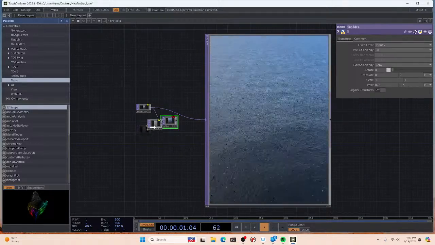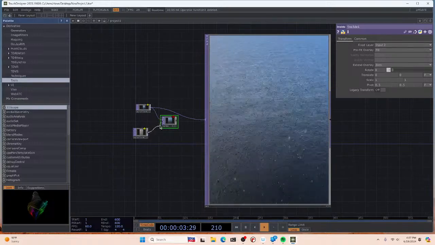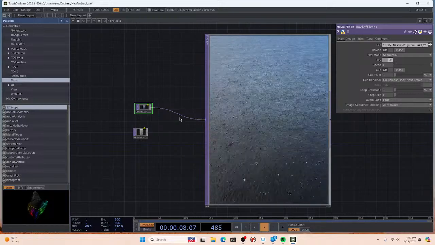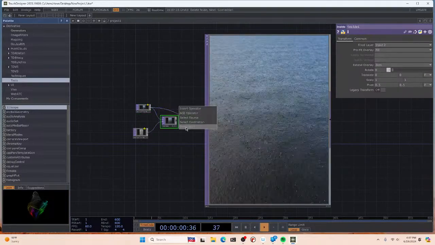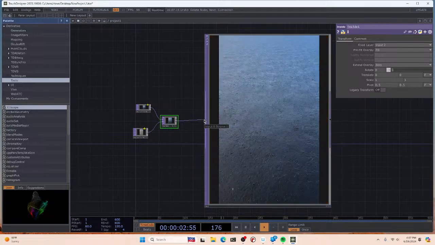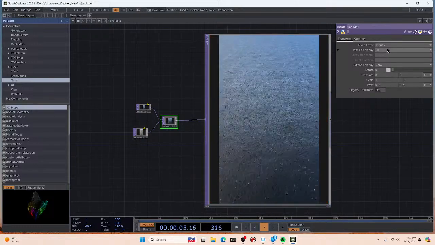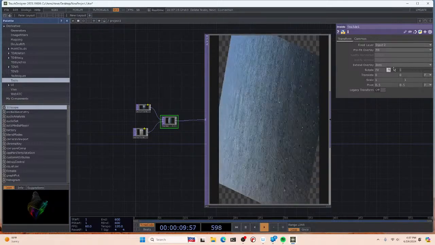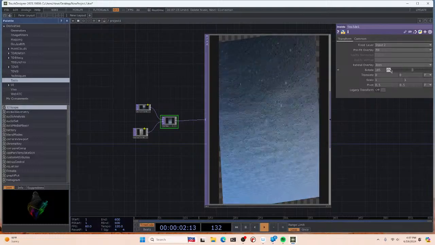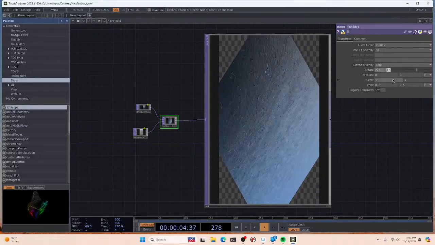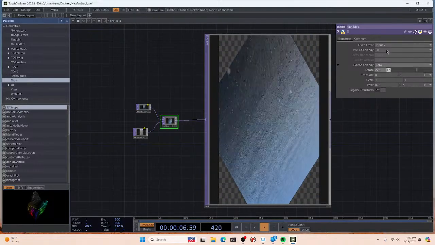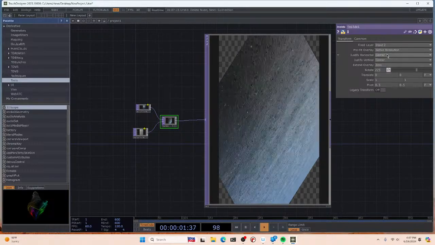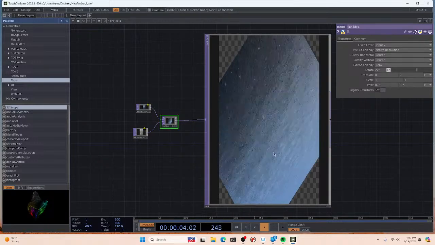I played with this one yesterday and I couldn't really get it to cooperate with me. I just didn't really figure it out. When I played with it, it seemed to just be a crop thing.